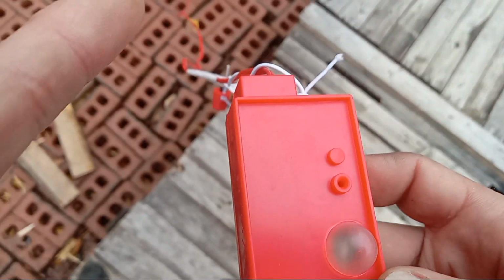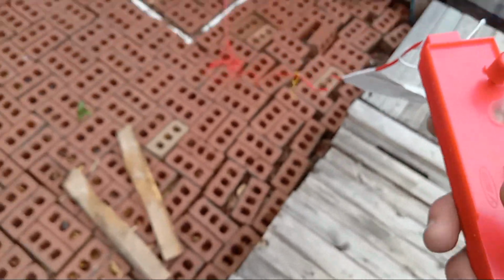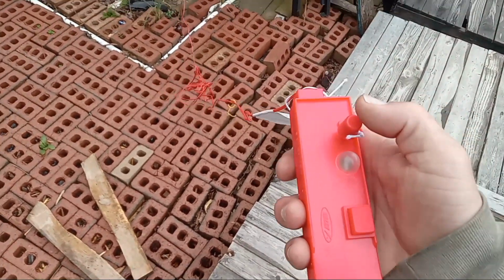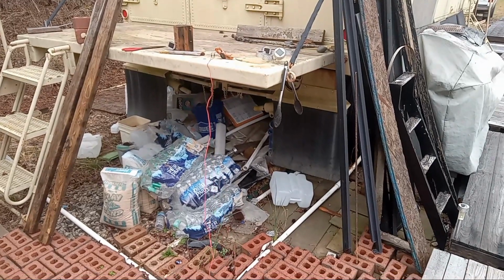So let's take this little key and stick it in the hole, and we'll have to push down this button first and the light comes on. Okay, so we have continuity. And here we go.